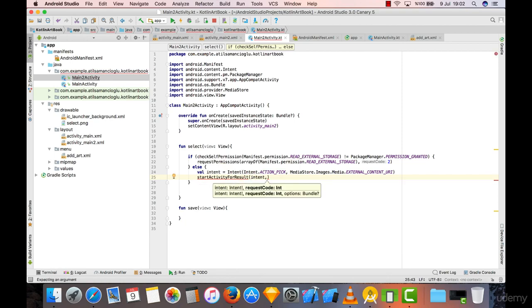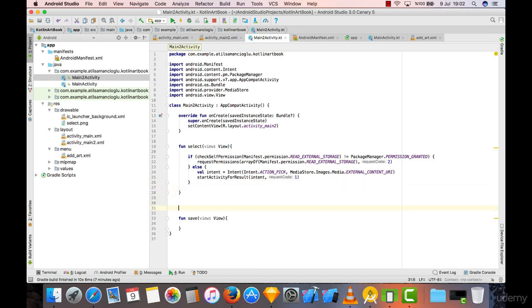So the intent is intent, and now I have to specify another code. Okay, so I will just say this is 1, and now the usage of these request codes makes sense. We have 2 usages, 2 requests here, so we will check to see if we are talking about request 1 or request 2.